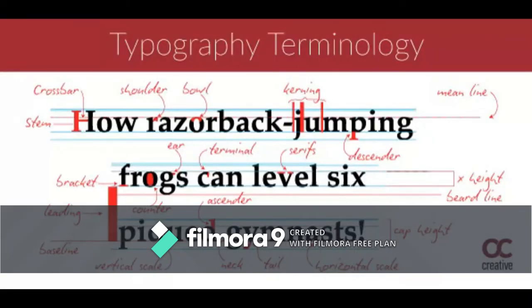So let's real briefly go over some typography terminology that I'll be using in this video. When you have something going across horizontally, we refer to that as a crossbar. Any vertical stroke, we would call a stem. So in this H, for example, that's a stem. This L would have a stem, this F would have a stem, and this K would have a stem, and so on. The curved part of the letter we call the bowl. So for example, the bowl here is the top of this O. There will be a bowl on top of this G, a bowl around this C, a bowl here for the B. Any negative space that's inside the letter we call the counter.